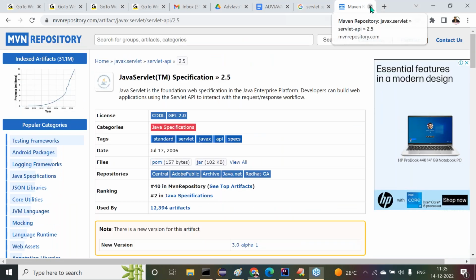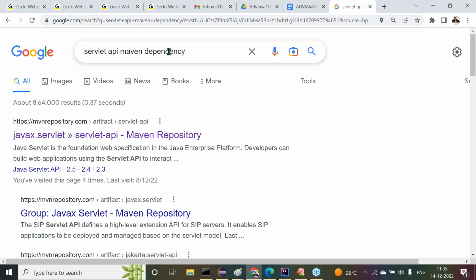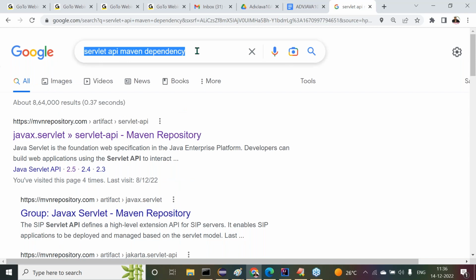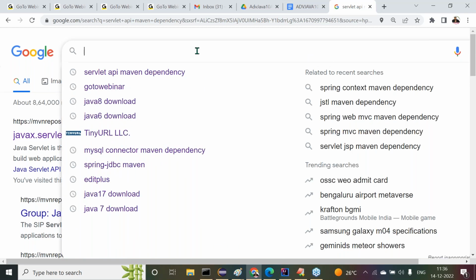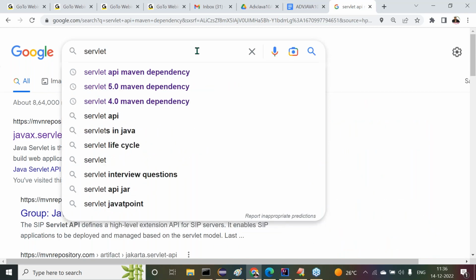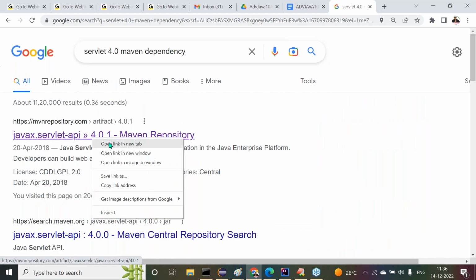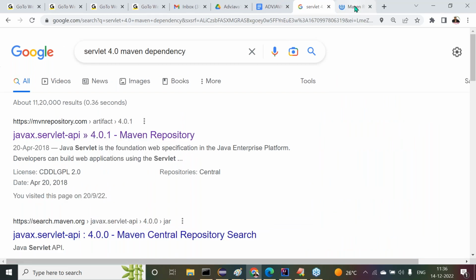I think the dependencies may not be good. Now here we have to go for any version compatibility.